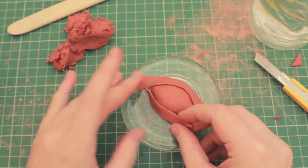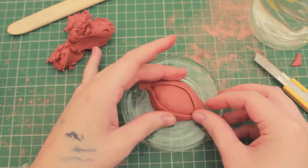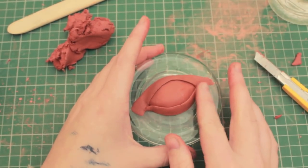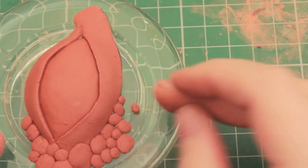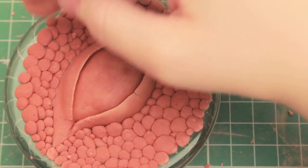Repeat the whole scale pattern that we did on the jar, just make sure that the lids don't peel off later. I'm going to spray a little bit of water and make sure they're firmly pressed down. For the scales on the lid, the pattern is smaller scales close to the eyeball, and then the further out they go the larger they get.